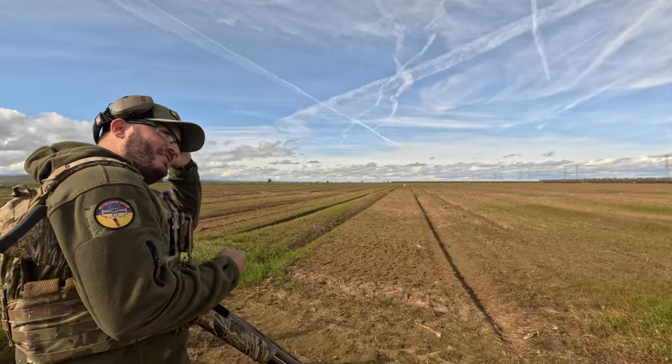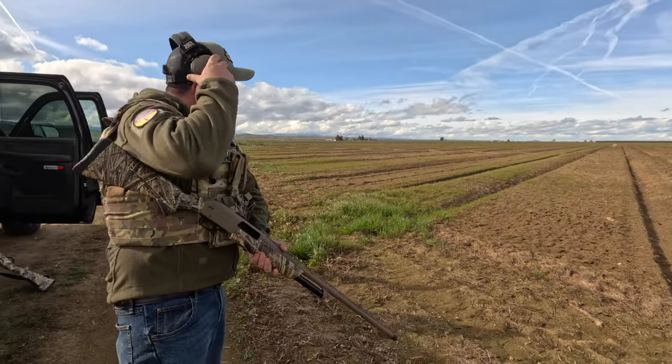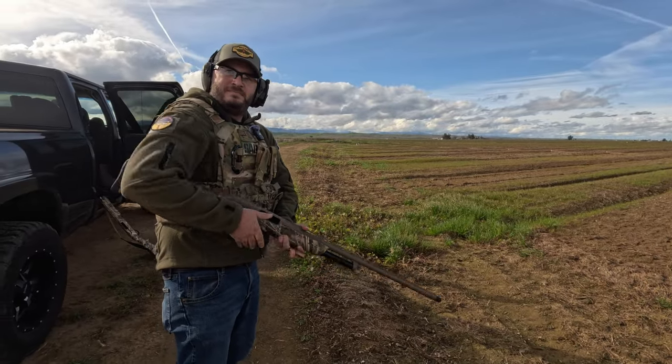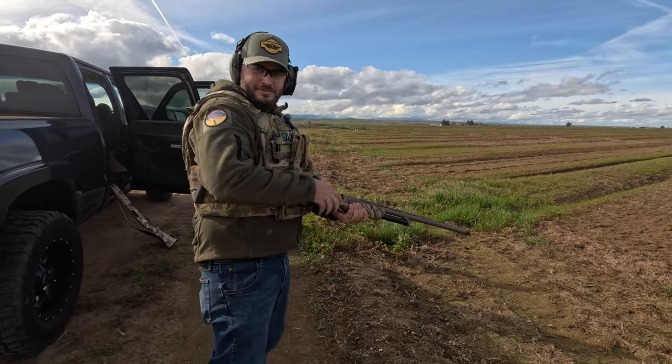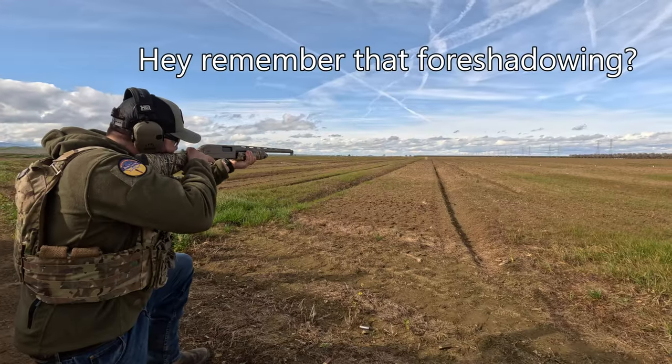So remind me of what shot this is. So this is the turkey load. This is a 3.5 inch number 5, 6, and 7 shot. What he said. All right, ready? Ready.